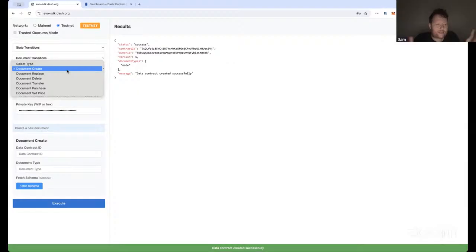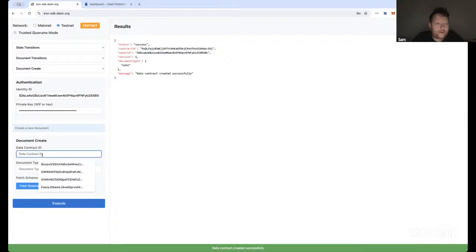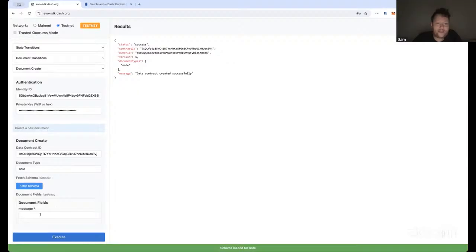So let's continue. Document create. Let's create a document. We just registered this contract, so let's make a document on it. Why not? Contract ID. What was it? It was a note, right? So you come here, you fetch the schema first, and it is the message. I think we could just put a message down like, wow, so cool. I hope everybody is thinking that. And then you press execute.